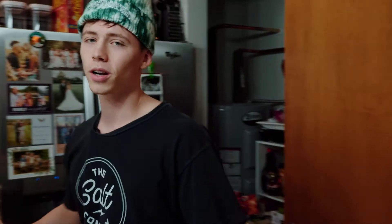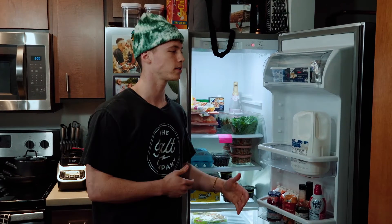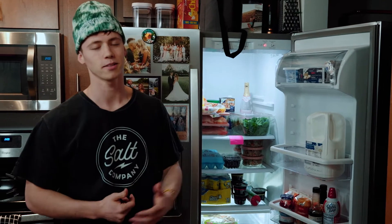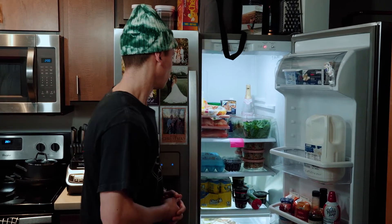Today we're coming into my apartment to do a fridge and cabinet tour. I thought a lot of you are going to be trying to change your diet and lifestyle in 2022, so what better way for me to help you than to show you what types of food I have in my apartment. We're going to start with the fridge, and disclaimer — there's going to be some stuff in here that is not mine, like the ice cream in the freezer that my wife likes. But it is what it is.